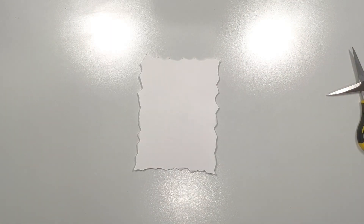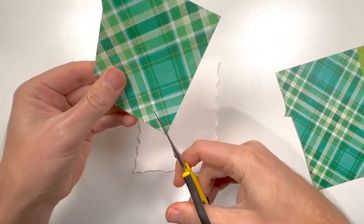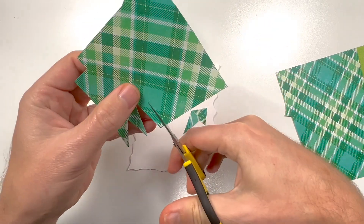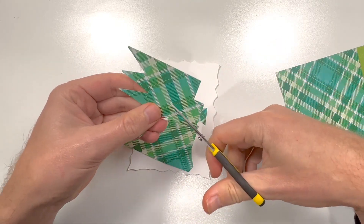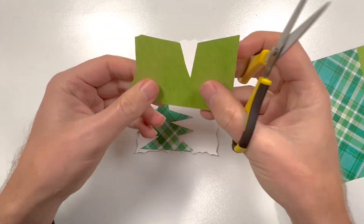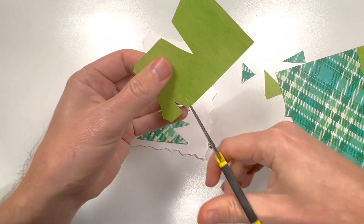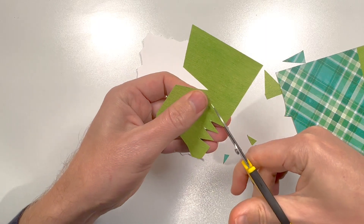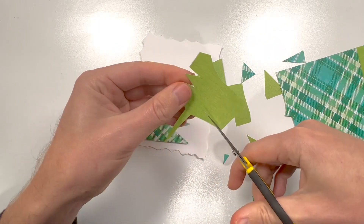And then what I'm going to do is start creating some trees. I've got some pattern paper here — this is Vicki Booten's Christmas Peppermint Kisses. I am absolutely loving it. I'm going to create some adorable trees. I'll start with some plaid in nice green shades, then try some other greens from this paper pad. Here's one right here, which is just the reverse actually. I'm just going to start snipping, trying to create different sizes, but in the end they all kind of end up being the exact same height.